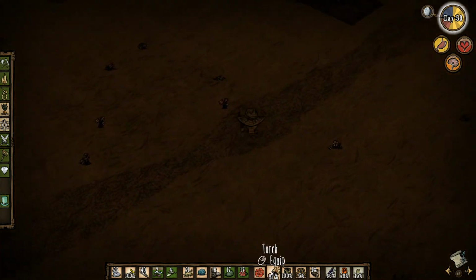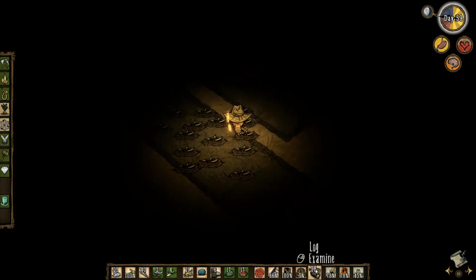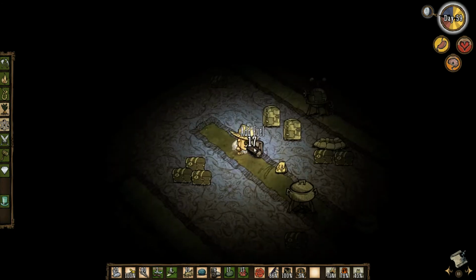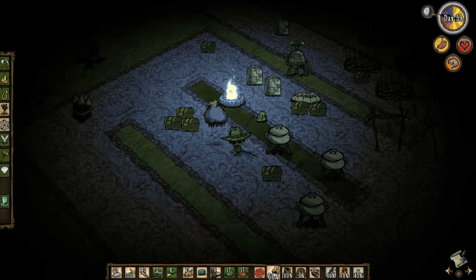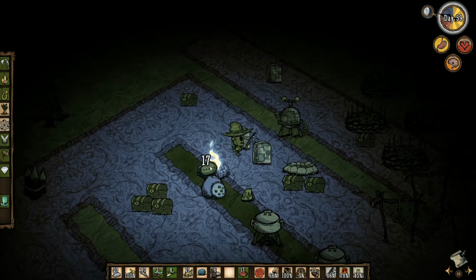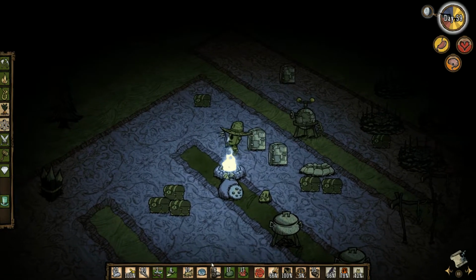Oh, it's getting dark. No! Oh, wait, I'm fine. Yeah. That wasn't a legitimate, like, concern. Okay. And then equip you. And then we're actually going to... I thought maybe I could cook on this fire. It appears I cannot. Alright.